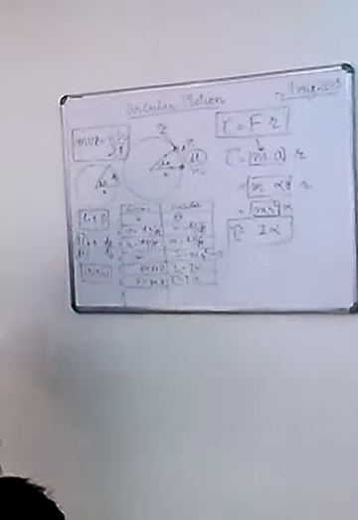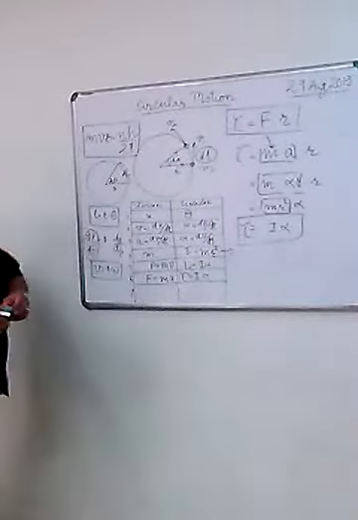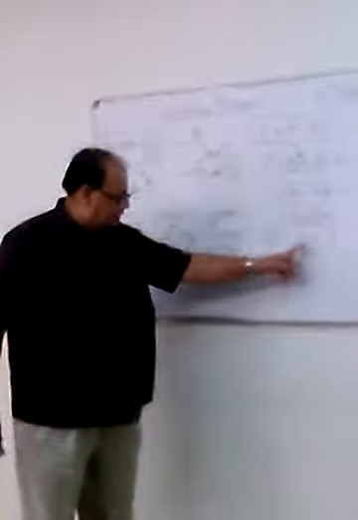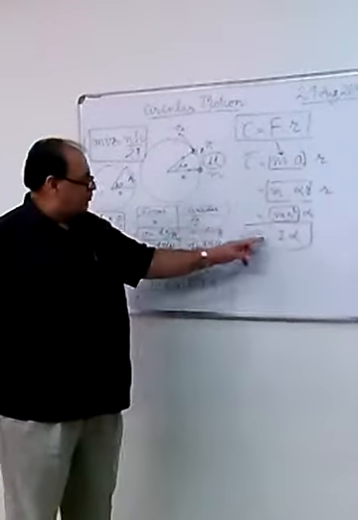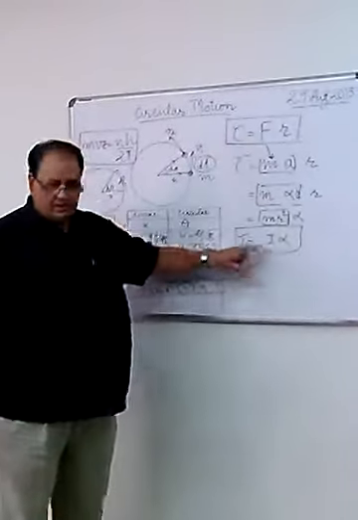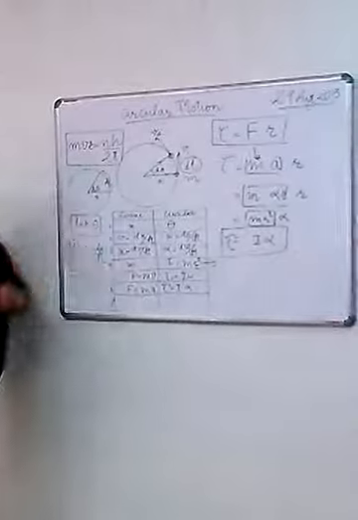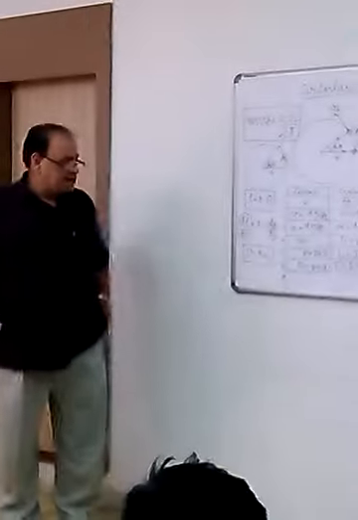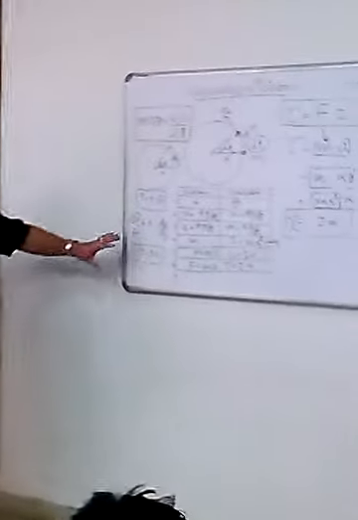No, this is technical, because I was thinking something was going wrong. So tau is F into R, then we have converted it into this and this: moment of inertia into angular acceleration. These are two expressions. If you equate this with this, a numerical can be made. They will give you the moment of inertia, the angular acceleration, and the radius, and ask what is the force acting. You can use it directly or indirectly. So this was something between the two.